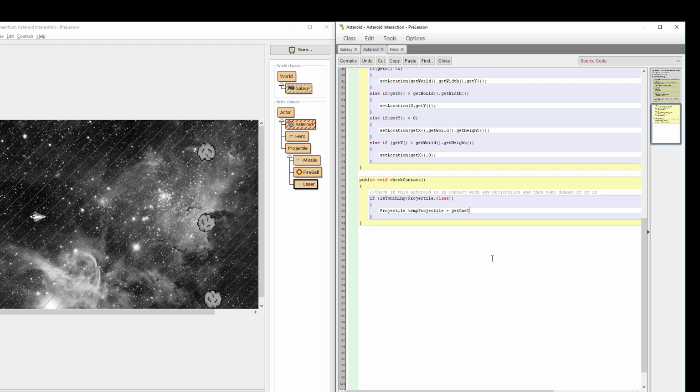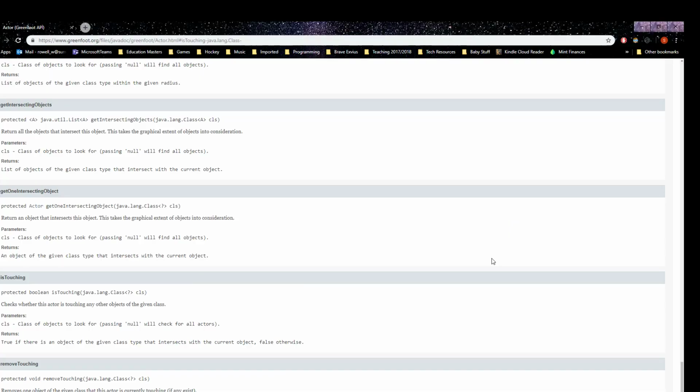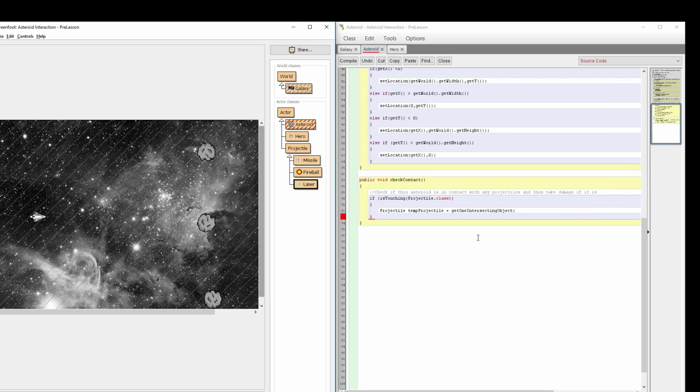So I'm going to get one intersecting object, and now remember in our API here it says we need the class name of this object. Well, we're dealing with a projectile. So we're going to get one intersecting object, projectile.class.